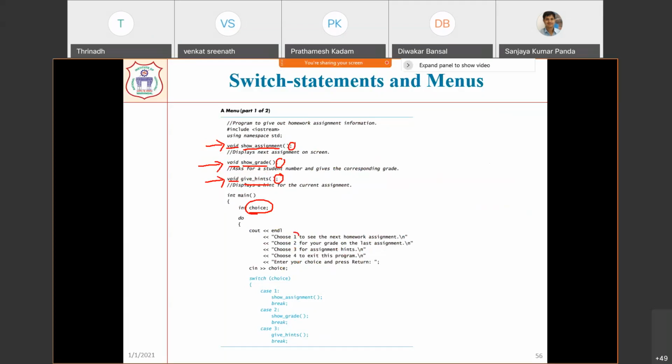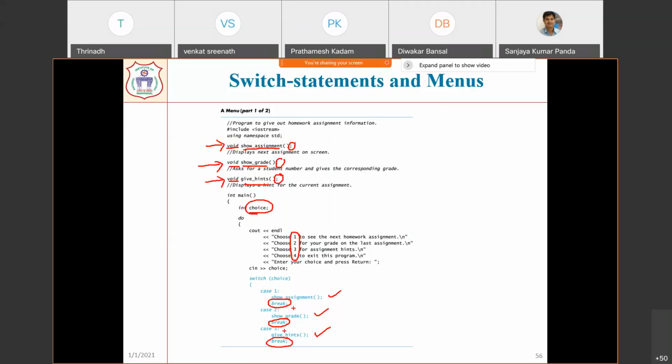So you have four cases. Either you have to choose option 1, 2, 3, or 4, and that is stored in choice. If choice is 1, then we will show the assignment. If choice 2, then we will go for show grade. If choice 3, then give hints. And you can see in each and every statement you have a break keyword.